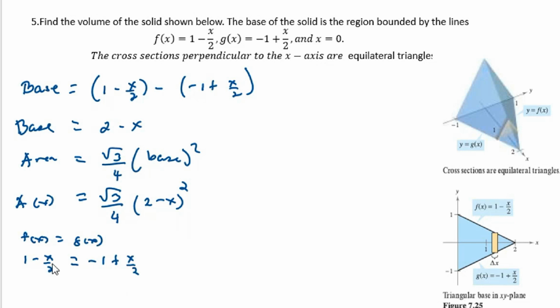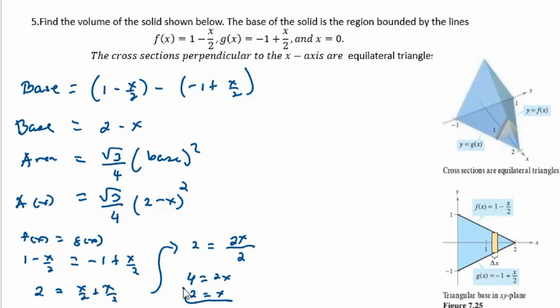So combining like terms, the 1 will be transposed and becomes positive 1, so this becomes 2 is equal to x over 2 plus, transposing the 1, x over 2. By simplifying, we can write 2 is equal to x over 2 plus x over 2. They are similar fractions with a common denominator of 2, so 1x plus 1x gives us 2x. Solving by cross multiplication, we have 4 is equal to 2x, and dividing both sides by 2, we have 2 is equal to x.